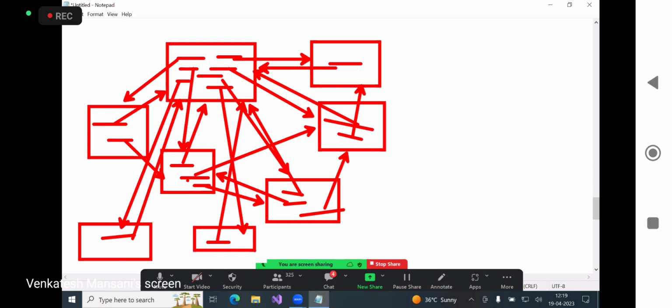Got it? But why is it called home page? A home symbol also will be there, no? Why is it called home? That is not a home, no? But we are calling it the home page.